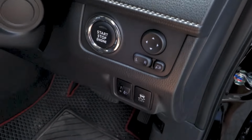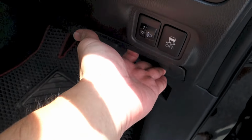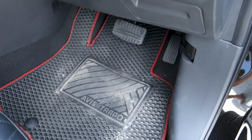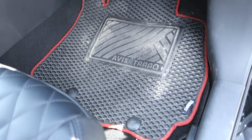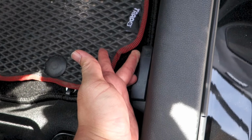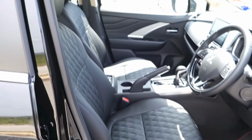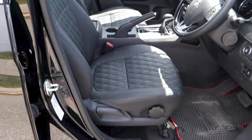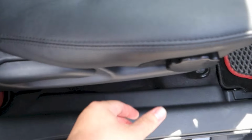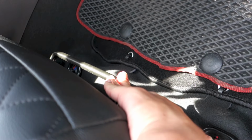Mirror controls, headlight level adjustment, traction control, storage, pull this lever to pop open the fuel door, and the driver's seat in this Xpander does get full manual adjustments. This lever controls the seat back, this knob controls the seat height, while this bar down here controls the seat position.